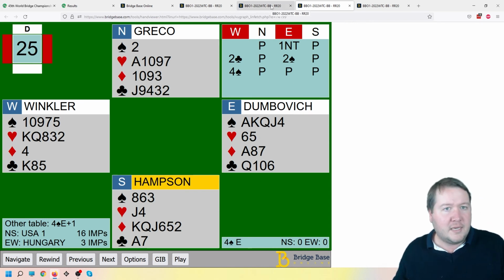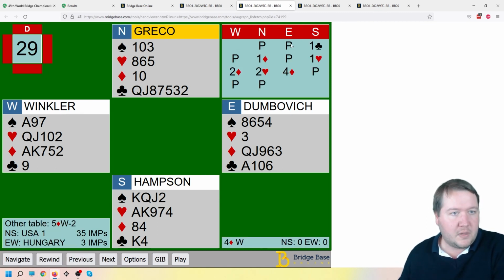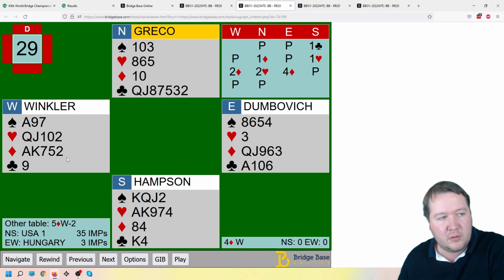Okay, the next board I wanted to look at here in this auction went pass, pass, and South opens a strong club. And then 1 diamond's negative here. West opted not to bid immediately over the strong club. It's worth noting here.